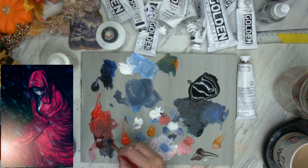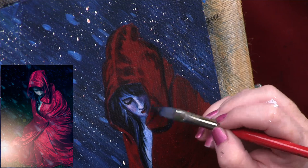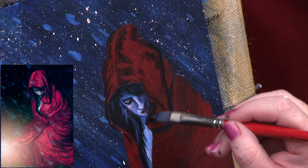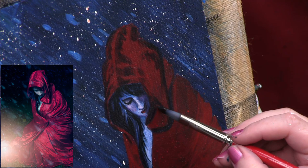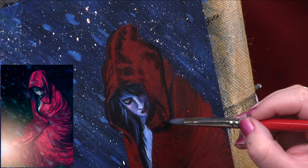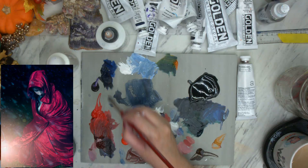So I'm going to make sure I have this nice blue. And I'll come back later with like a blue highlight for inside this fold. Because believe it or not, the interior of her cloak is lined with blue, as if that isn't beautiful enough. Mm-hmm. The red was pretty, but then you find out the cloak is lined with blue, and then you're like, wow. Making these little shadow shapes. As many as you can get a record of. You know, some of you might get more shadow shapes recorded than me.